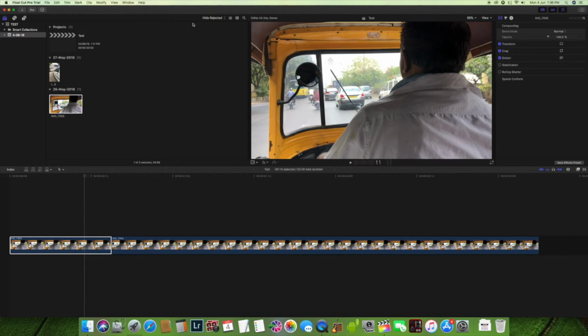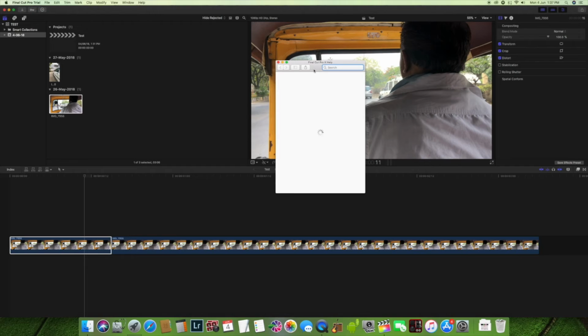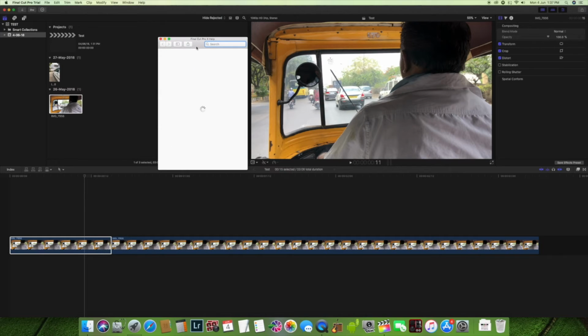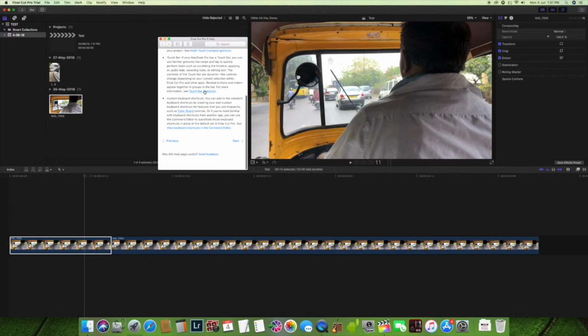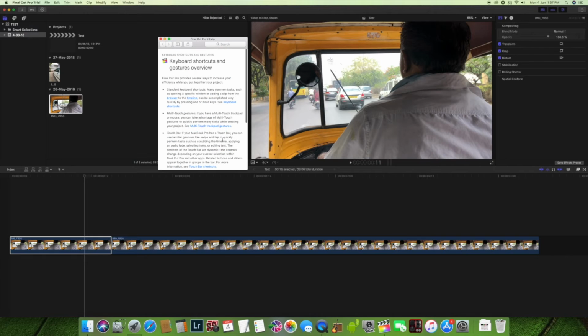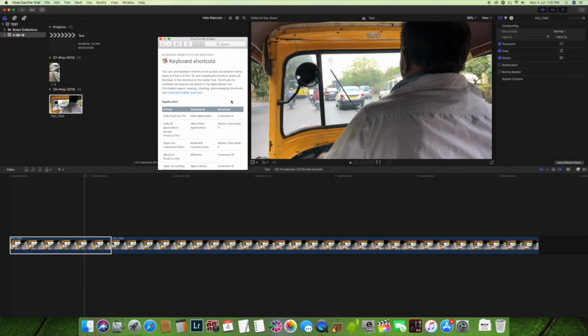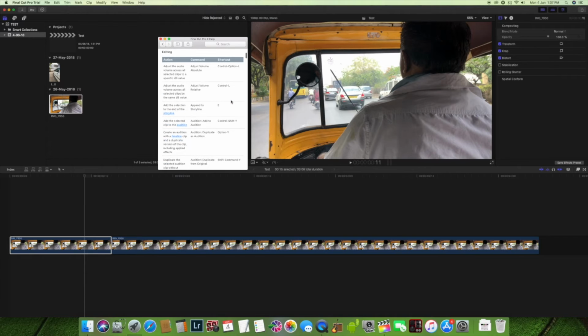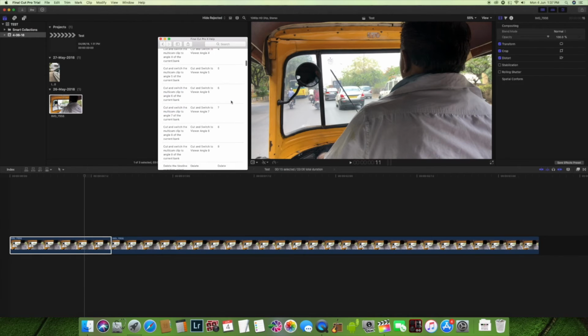Where are your keyboard shortcuts? Okay, see keyboard shortcuts. So this will have all your shortcuts for what makes your workflow a little faster.